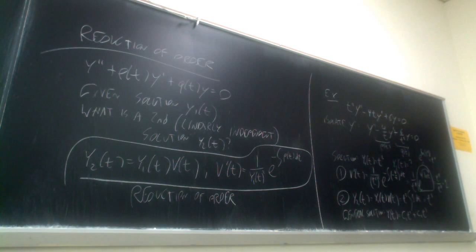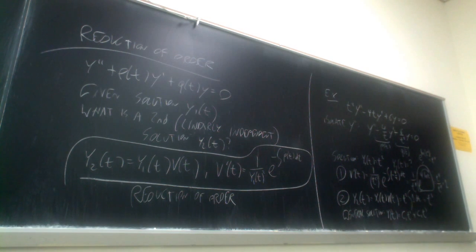Now sometimes when you apply reduction of order, you might get your y2 to be some function times a constant. Any constant factor is actually irrelevant if it had come up. Like suppose this had been t, so we'd get t squared over 2, so t to the 4th over 2. Because what happens in the general solution, it gets multiplied by a constant anyway. So that's an optional thing when it comes to writing down answers.